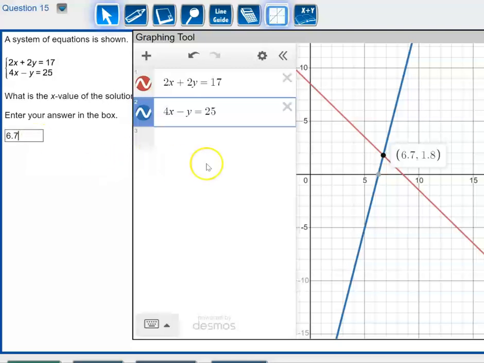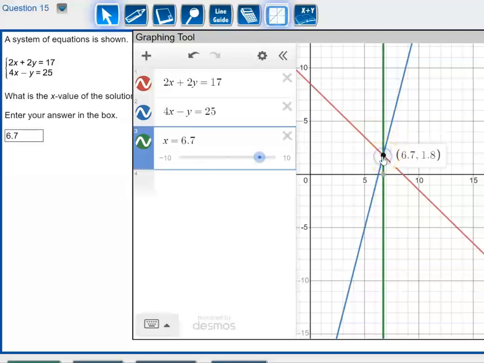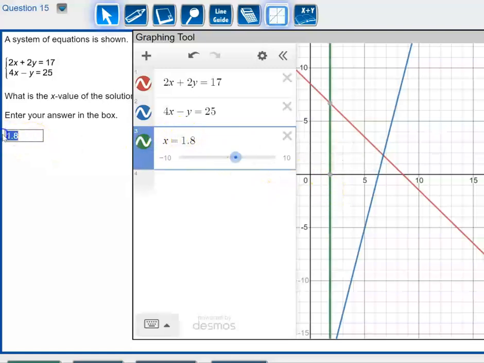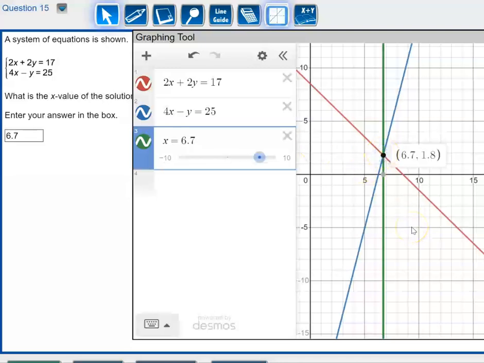I'm just going to go ahead and do this point. This point is 6.7. Now, if for some reason your students don't know the difference between X and Y, they can type X equals 6.7 in and it will intersect that point where the two lines cross. If they were to put the other one in, the other point of intersection in, then it would not work. Let's say X is equal to 1.8. If they were to think that was the X, which shockingly, I know. Oh, wait a minute. I'm putting it in the wrong blank. X equals 1.8 is way over here. So it's definitely the 6.7. Just a real quick pointer of something you could use with your students, particularly the ones that struggle. Use that vertical line to test your solution. Make sure it is the X coordinate of the point of intersection.